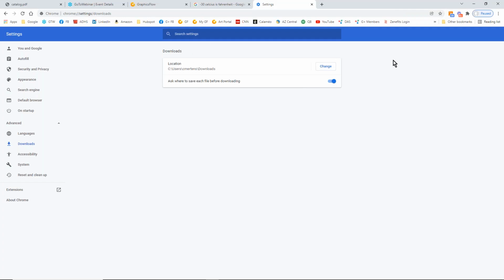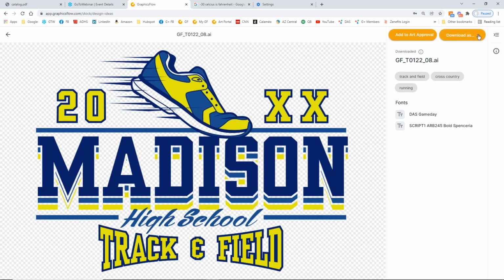But we're in Google here, and we've set that up, and we're going to download this file. So I'm going to go download CDR, and by default, a file will download to a temporary directory. That's the default behavior of any file that's downloaded in Windows or Mac. It's going to get downloaded to a temporary directory, and it's just going to sit there until we move it.